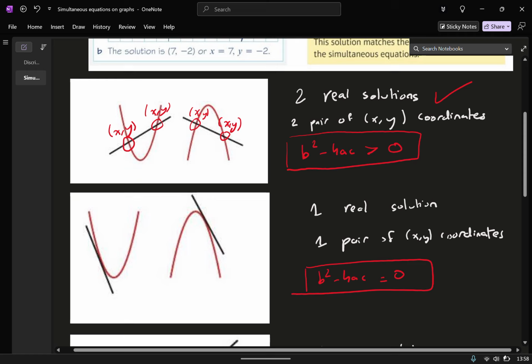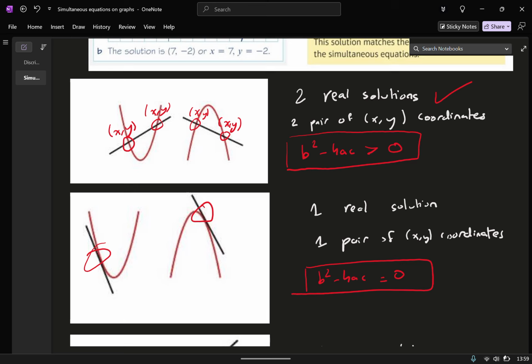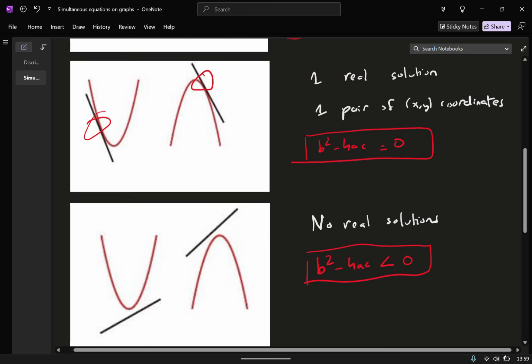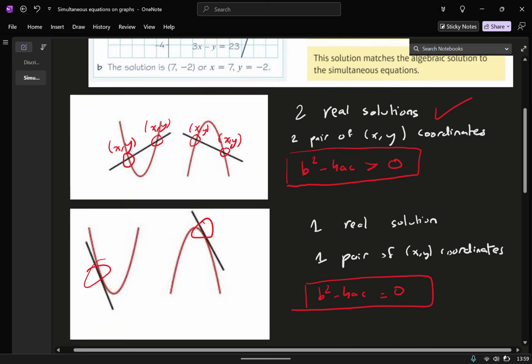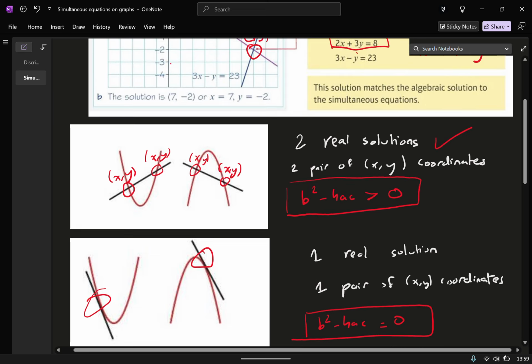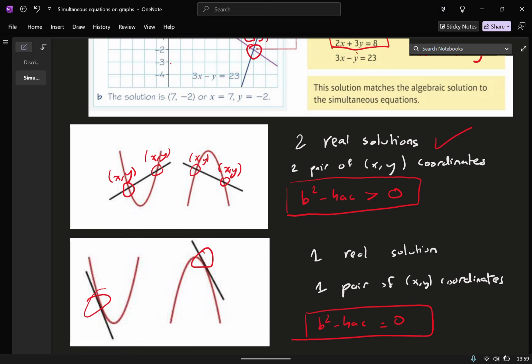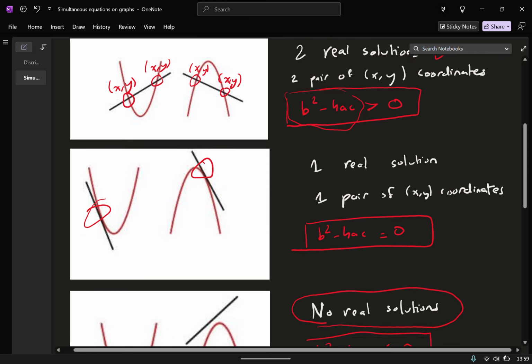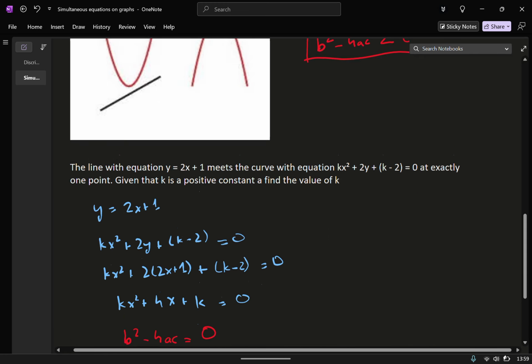Now, using the same concept, if it's intersecting at 1 point, in this scenario there will be only one real solution. And if they're not intersecting at all, there is not going to be any solution, no real solutions. And now we get into the topic of discriminant, where when we solve these simultaneously, we can get b squared minus 4ac, and that will be greater than 0, and you'll understand what I'm talking about in a minute when I do the question.